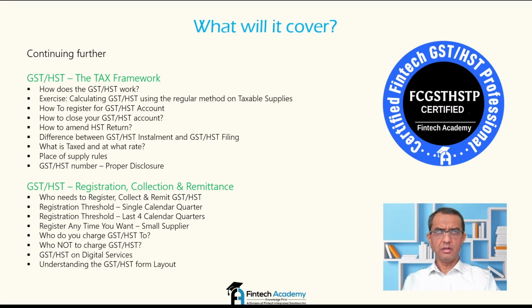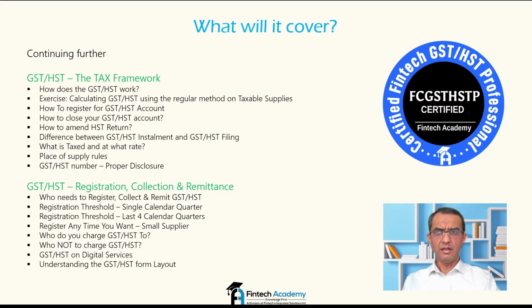Then we'll study how to register for a GST HST account, how to close your GST HST account just in case you need to, how to amend or make any changes to a GST HST return which you have already filed, what's the difference between the HST installment and filing, what is taxed and at what rate, and then we'll touch on an important topic, which is place of supply rules. And if you get a GST HST number, what are the terms, like what is it that you should be taking care of, because there's a proper disclosure that is needed. So that is going to be the topic about the tax framework.